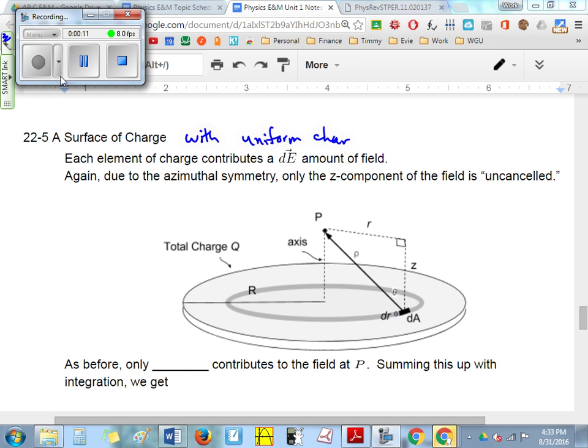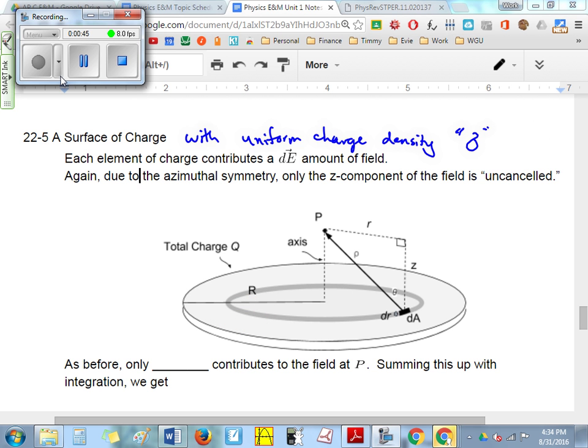So when you have a two-dimensional object, you're going to end up studying charge density as sigma, right? So it's not linear, it's surface. In other words, when you find out how much charge is on here per unit space, you choose a bit of area to study. So you'll be using the idea of how much charge is there per unit area. Okay, so there's two things we have to pay close attention to.